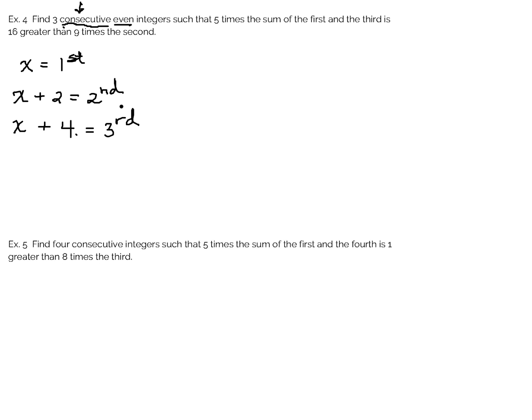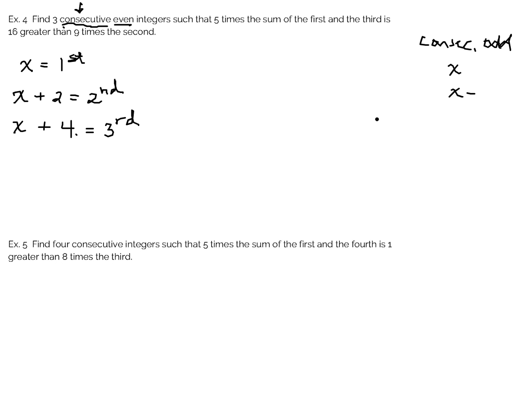Now if you had consecutive odd, which I don't have an example of, you would still do plus 2. The temptation for the odds is, it's going to be x plus 1, 2, oh, I almost did it, and x plus 4. The reason is if you're going from 1 to 3 to 5, you're still adding 2 each time. So don't do the temptation that I just did where you do odd, so you add 1. Even or odd, you're going to add 2 to each one. So let's get rid of that mess over there.